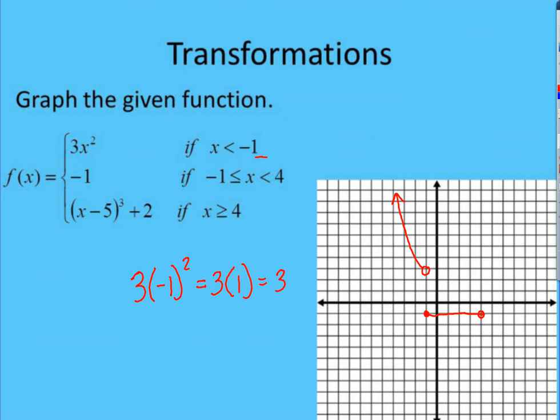When we get to the value of 4, now we need to substitute it into the last part of our function. So we have 4 minus 3 cubed. Sorry, that's 4 minus 5 cubed. 4 minus 5 gives us negative 1. Negative 1 cubed is still negative 1. And negative 1 plus 2 gives us 1. So if we go over to where x is 4, we go to a positive 1, we're going to have a closed circle there. This is to the third power, or its cubed function, and that goes up to the right and down to the left. Since we only care about to the right of the function, it will go up to the right.